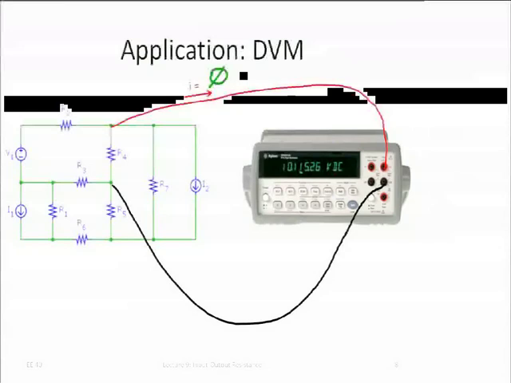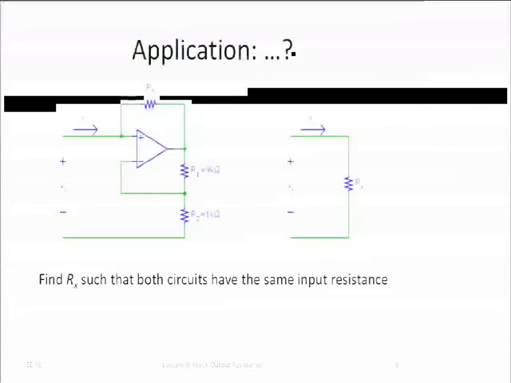Okay, so another application here. This is kind of a tricky application, trickier than the quiz, but it's very interesting what's going on here. The first thing, in order to solve this problem, is that we want to apply a little bit of insight before we hit it with equations. What's the voltage between these two terminals? Well, it's Vi, right? I wrote it there. It really doesn't matter how much current I is flowing there. The voltage there is always going to be Vi, because that's what I set it to. Therefore, it doesn't matter how much current flows into RF, and therefore the value of RF doesn't matter if I want to figure out what the voltage V out is here.